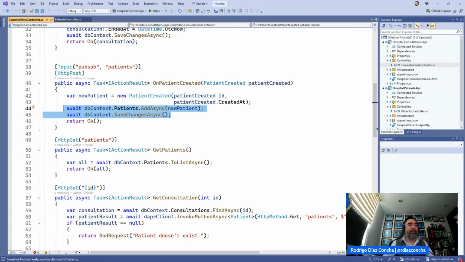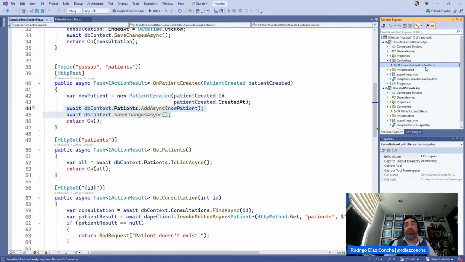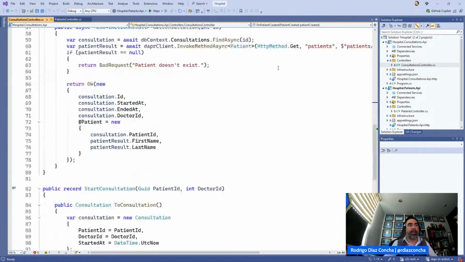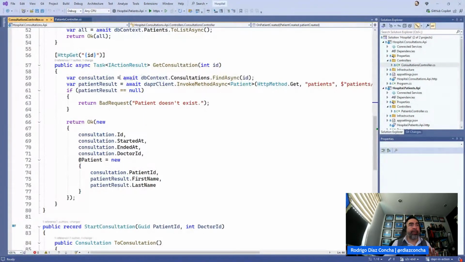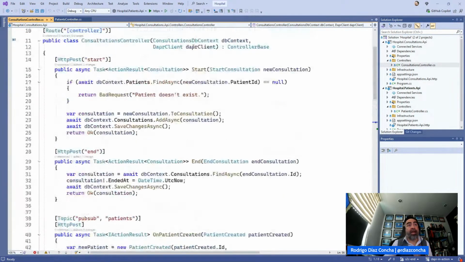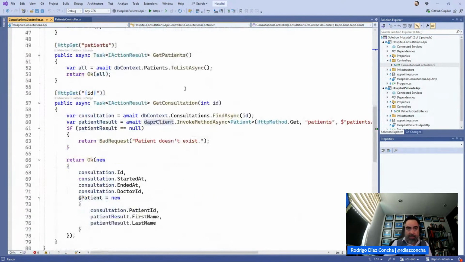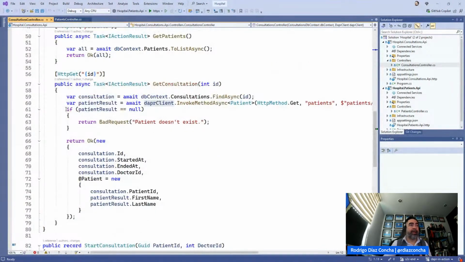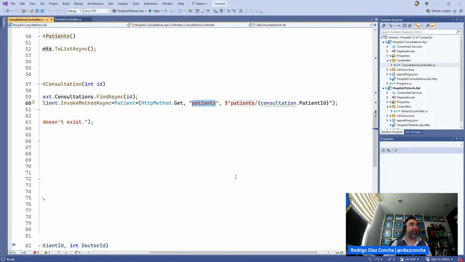But in this case, I'm showing you another building block that is the service-to-service communication building block. And this is because you can see here, right? I'm exposing this endpoint, and of course, I'm injecting the Dapr client object since I'm using the .NET SDK. And here, line 60, I'm using InvokeMethodAsync. So this is the way that we can use in the .NET SDK for Dapr for invoking a method that is exposed in this other microservice, right?